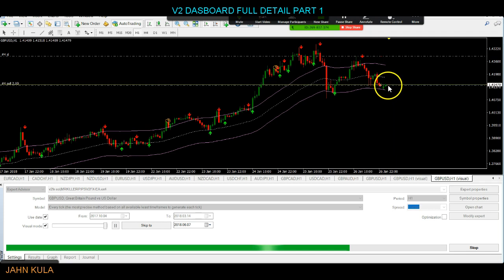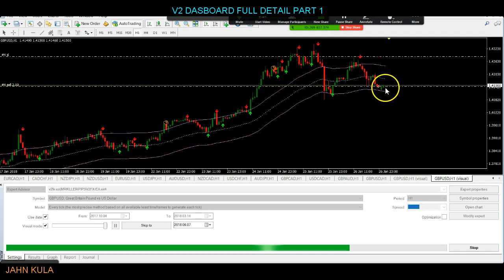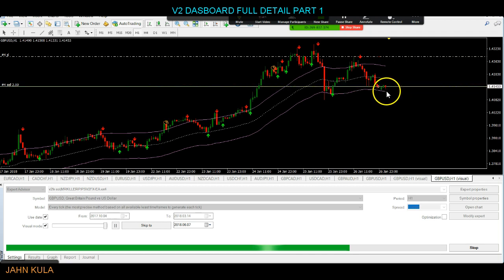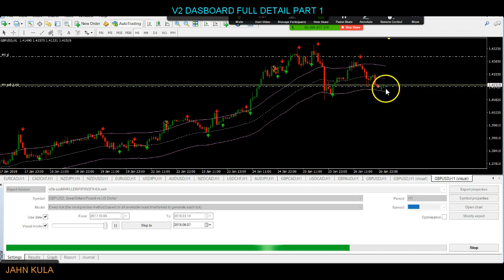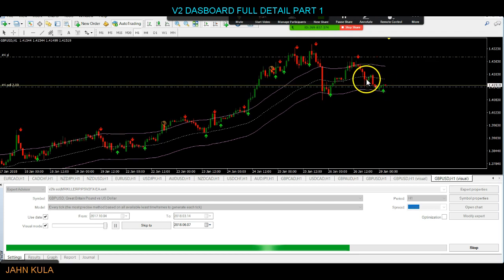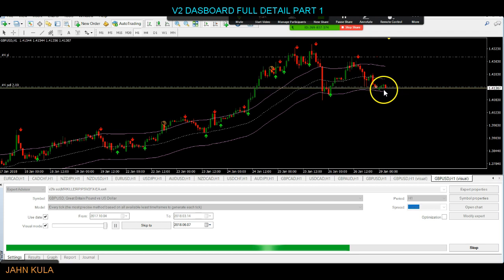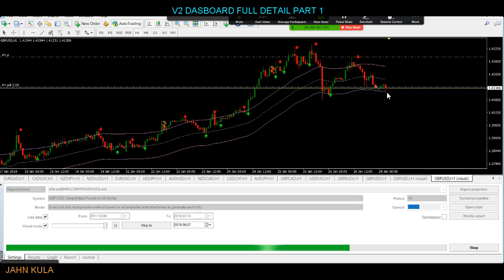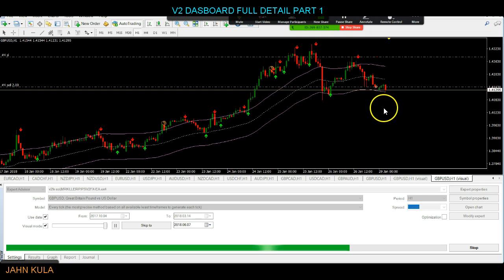So you'll see that this one is going to kick, and it's going to close once it hits the bottom of the band. So we know it's not risking anything. There's no emotion involved. It just closes off. It could have opened there, but it opened here because it was waiting for the main trend to be fully red and fully going down. Once it hits the bottom, it's going to close.